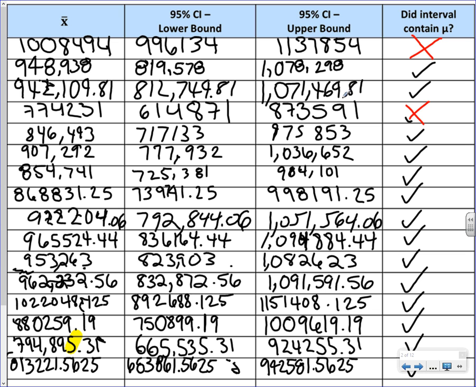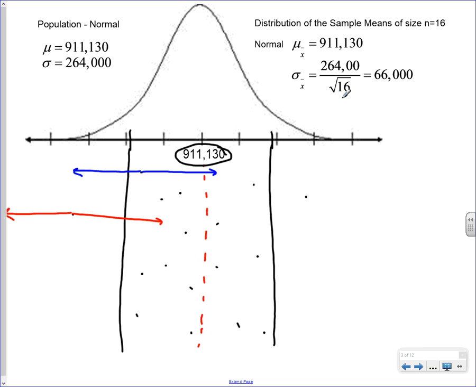So we're hoping that when we go out and do a survey, our statistic is going to be one of those good ones that predicts fairly well, that's within 2 standard deviations of the mean, versus one that's not. And we have a higher likelihood of getting one of those better stats than not. Okay, so that's what this whole slide is about.